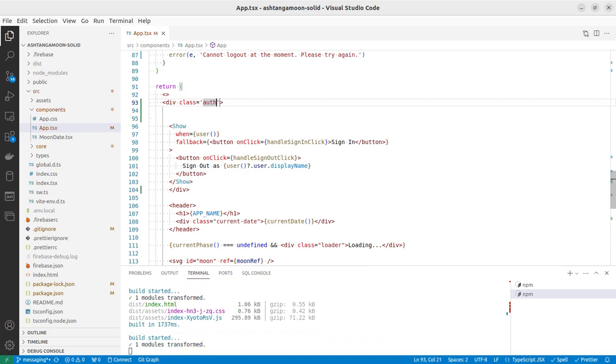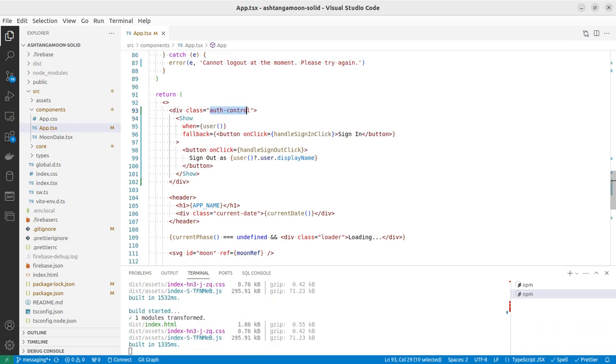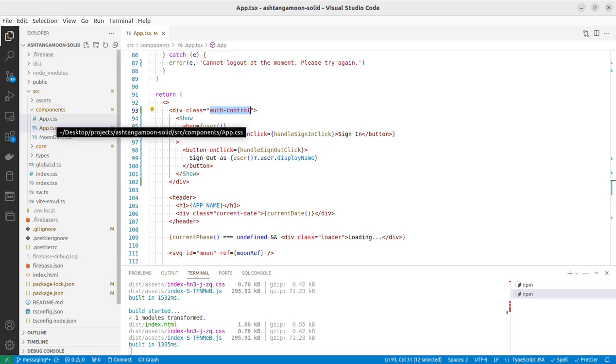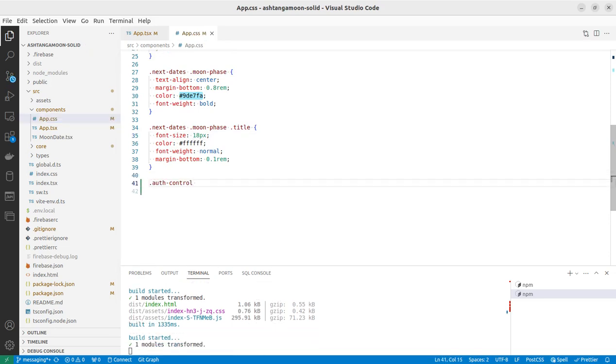Let's call it auth-control. Let me save the file, reformat automatically, and add styles for the auth-control now to app.css.